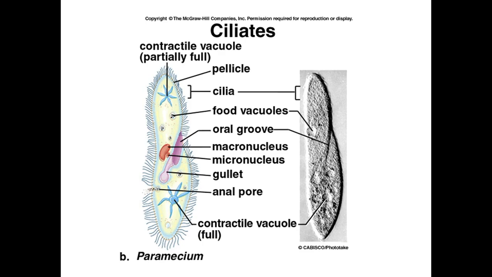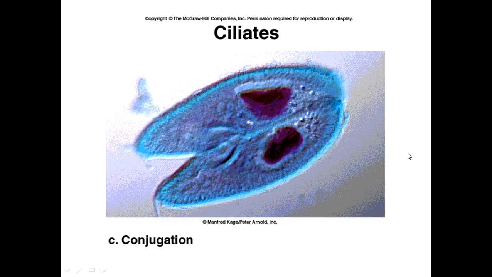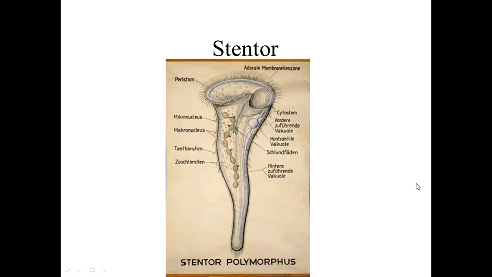All right, here's the paramecium. It's one of the ciliates. I told you before, it sort of looks like a hairy shoe. There's contractile vacuoles to get rid of water. There's its little mouth opening, oral groove. Remember, it's one of the ones that have two nuclei, so that when they conjugate, they can swap that little nucleus to get some variation. And there they are conjugating. So they're attached, they're exchanging genetic information to essentially make genetic variation. It's a stentor, which you may or may not have seen before.